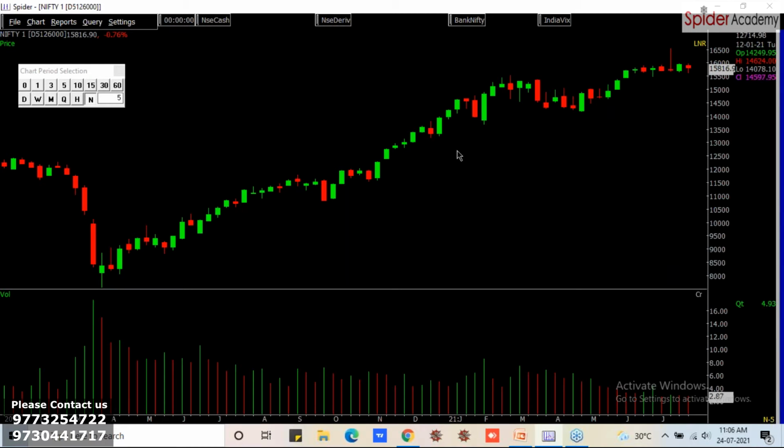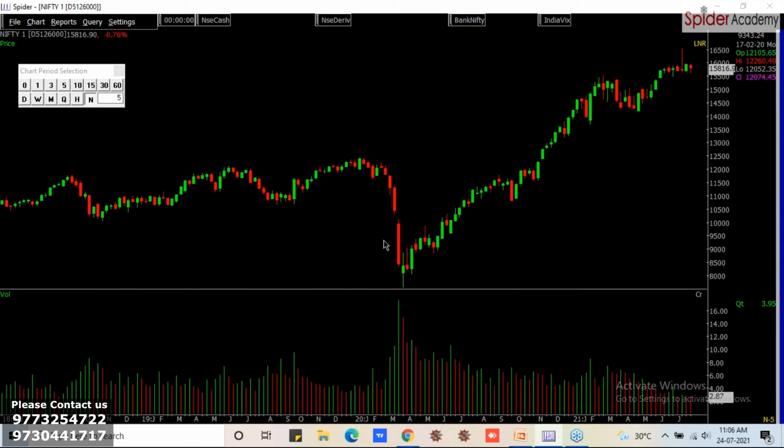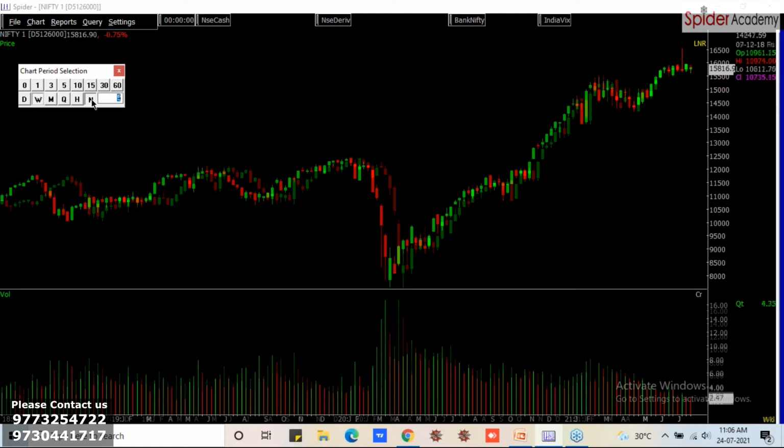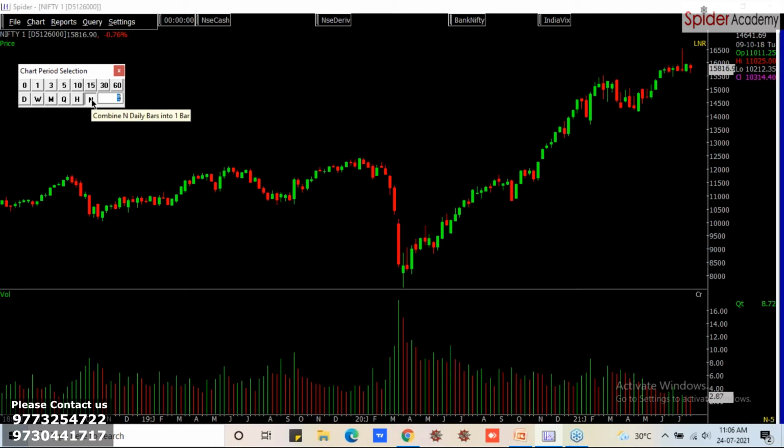This particular chart which I am watching right now is based on the trading days, not the calendar days. Whenever, let's say, I move to the weekly time frames, it shows based on the calendar days, so it is considering the holidays also. But if I just want the trading days to be shown, I can use this numeric option and mention n bar, and it will combine those trading days and show me the proper data over here. So this is the new feature which we have added in Control I.